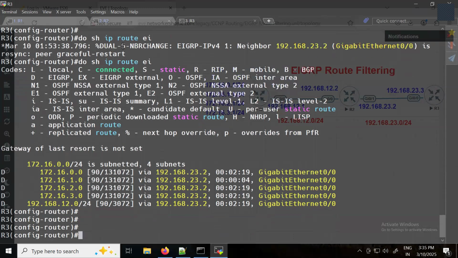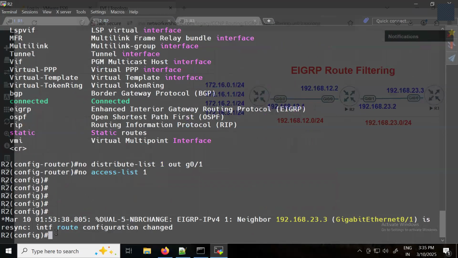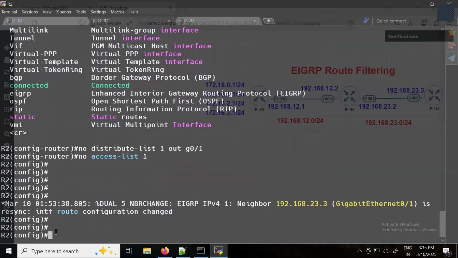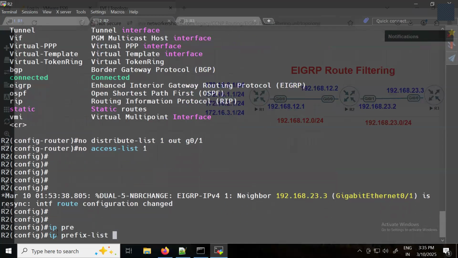Let's go with the prefix list. You say ip prefix-list, then give a name to your prefix list, let's say PLIST. Then I want to deny. Last time I denied 1.0; this time I want to deny 2.0.